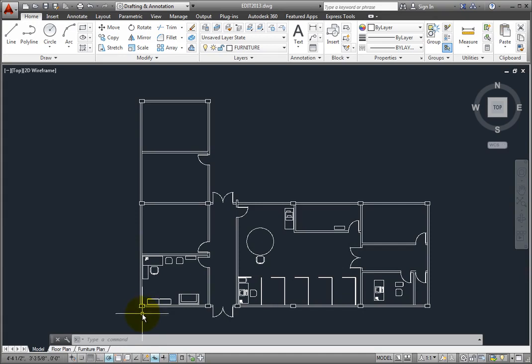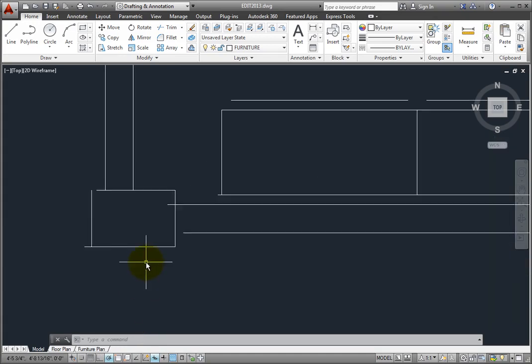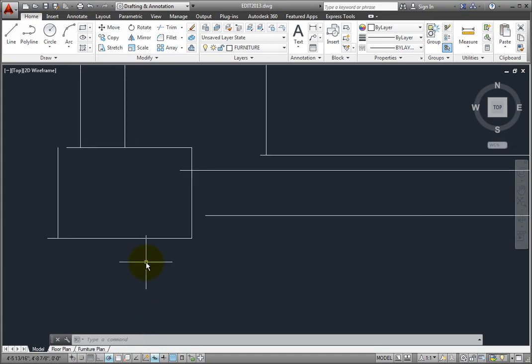But if we zoom in by using the roller wheel on the mouse, as we zoom in closer to check some of the work, you can see that the line segments are not created accurately. There are line segments here that are too short. There's another segment here that's too long. These two lines do not meet at the appropriate intersection because one line is too long, and here's another one where the line is too short.